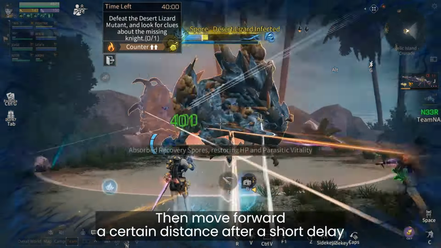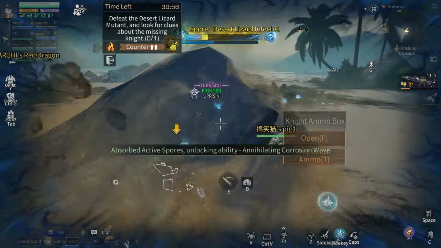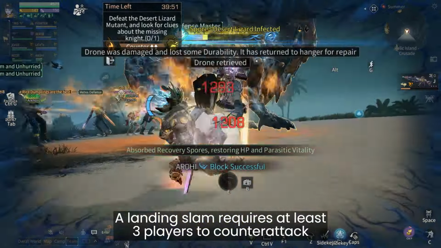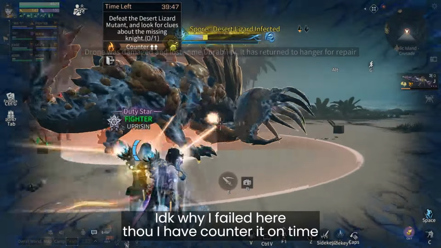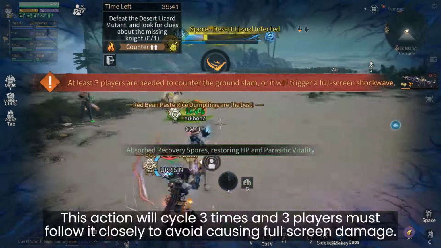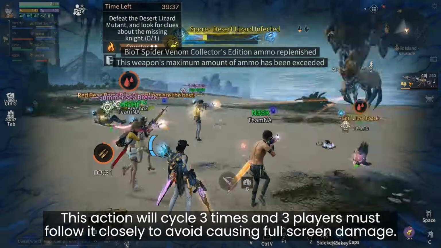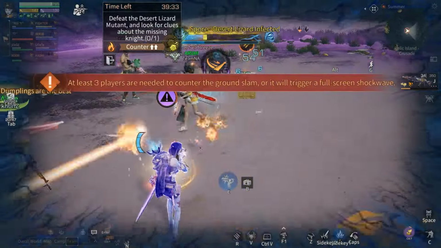Then move forward a certain distance after a short delay. A landing slam requires at least 3 players to counter-attack. I don't know why I failed here, though I have to counter it on time. This action will circle 3 times and 3 players must follow it closely to avoid causing full screen damage.